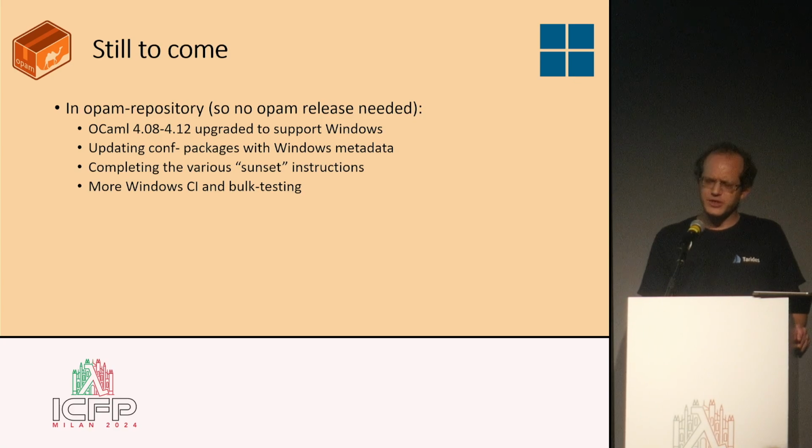Opam 2.2, as we've already said, took a little while, and as a result of that, originally OCaml 5 was going to be tied to there being Opam 2.2, and we kind of missed that boat. So there are various temporary workarounds and solutions that have been necessary for acquiring that on Windows. And now, of course, it's confusing because there are lots of sets of instructions, so we need to go through and find all of these workarounds and get rid of them. And Opam repository at the moment, while it's testing new PRs for Windows compatibility, it's not yet able to do bulk testing, and we hope to sort that out later on this year.